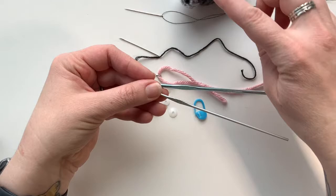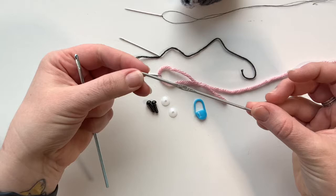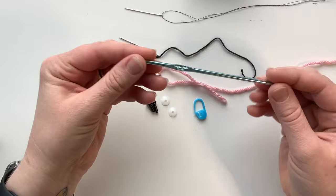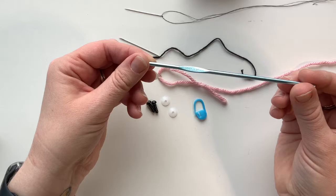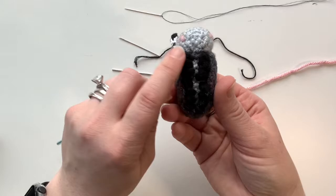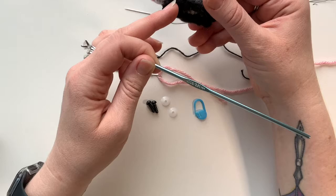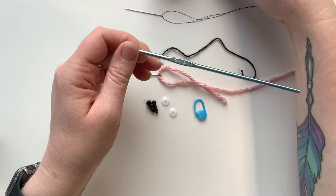For his antenna done with the bonbon thread I used the B size, because I wanted the smallest one I had — that's 2.25 millimeters. For his little feet in the black yarn, that's just standard black yarn, and I did that in size the D hook, which is 3.25 millimeters. You don't have to do that — it just gave me the size I wanted. When you make the hook size smaller it makes the piece itself smaller because it makes the stitching tighter. If you want the feet to be a little bigger, just continue on using your E hook.